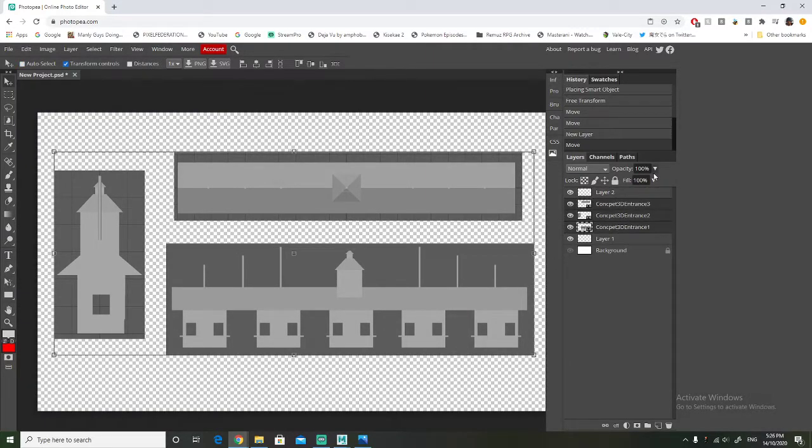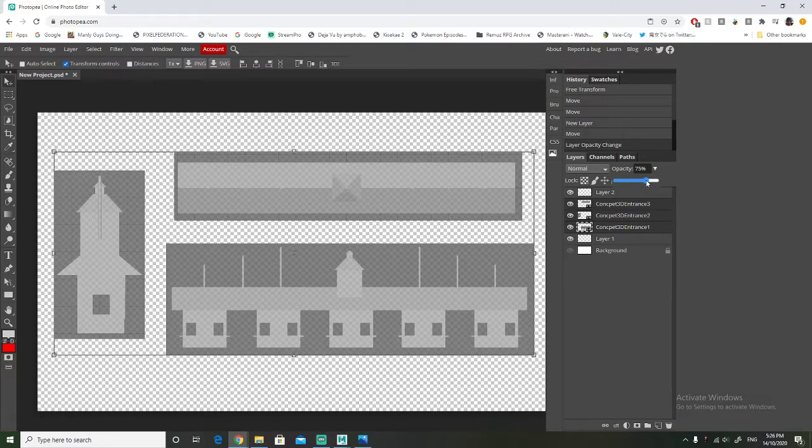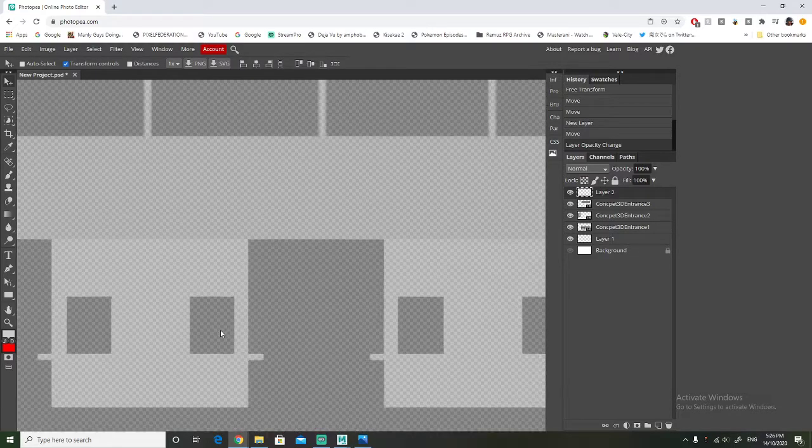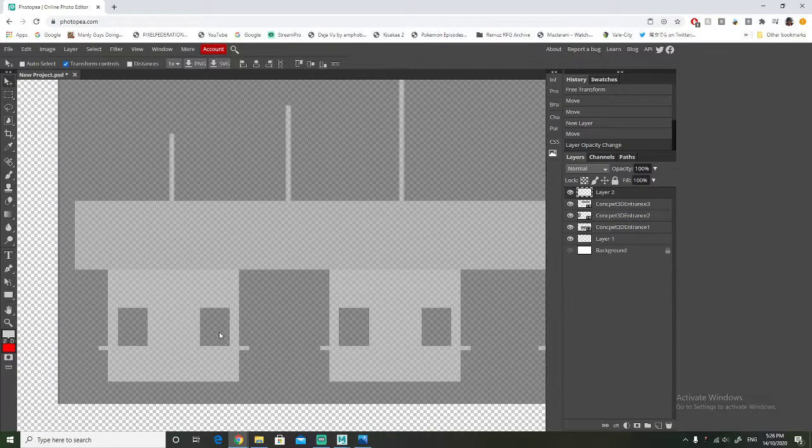Get these, opacity, put them down to about 70%. And now we're simply going to draw over these, to get a base idea for our entrance. So I'm going to zoom in here.